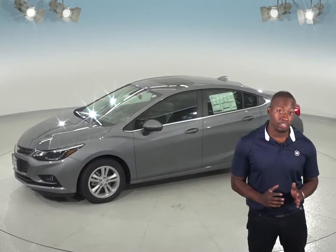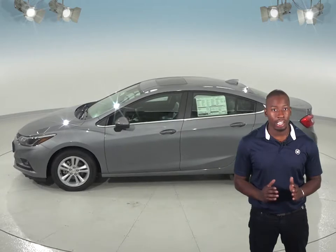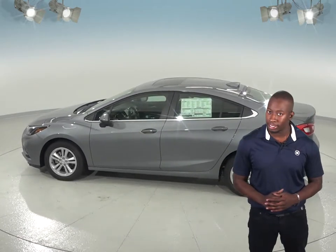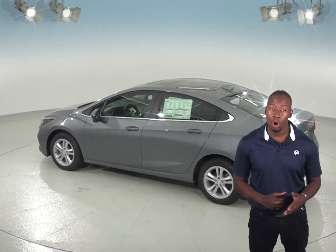None of this technology is available in the Forward Focus. In terms of cost, the Chevrolet Cruze is going to save you money in the long run. The Chevrolet Cruze has an automatic start-stop technology which will turn the engine off instead of idling at a stoplight or in traffic.